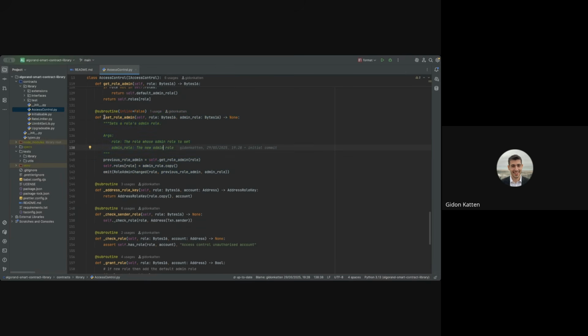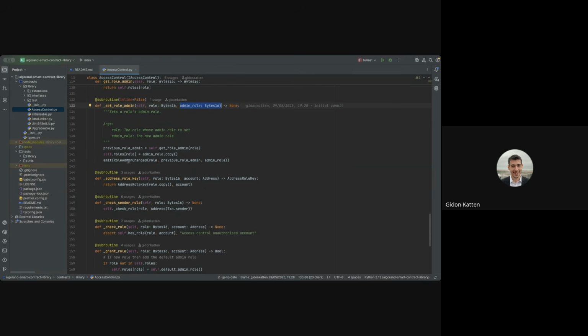Then you would call set role admin, where you specify the price updater role, the role of the address which can update the prices, and you say that the price updater role should have the admin role of the Oracle admin. So we've moved the admin role from being the default admin role to the Oracle admin. This is how you can create different hierarchies for various access controls.